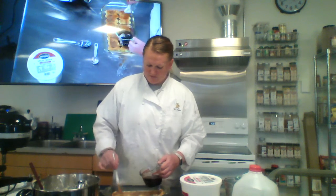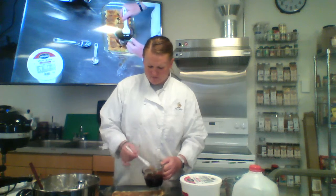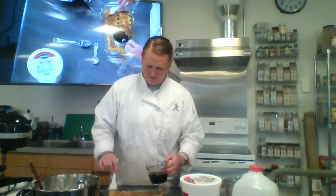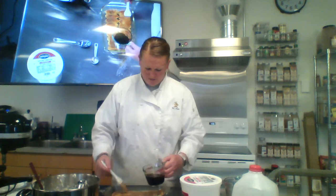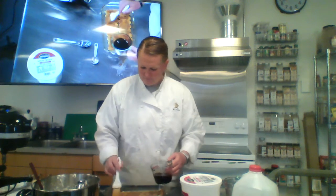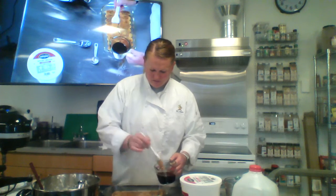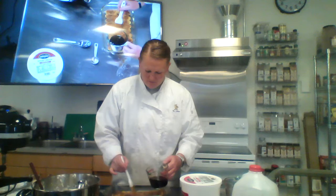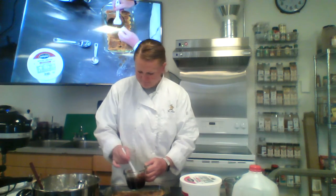I want to make sure this gets all over these things. And I'm going to use about half of this. So I had one cup, so I want to make sure I'm using all the way down to about that half cup line. Getting pretty close. And if there's a little bit in the bottom of the pan, no problem. It's just extra good flavor for this. Edge is really good. Nice thing too is, these things absorb the coffee pretty quick, so you can kind of tell where you're light on that coffee and where you need to add just a little bit more.